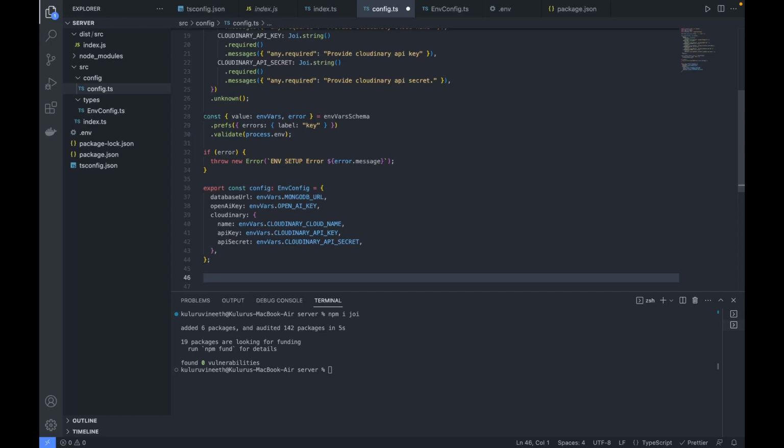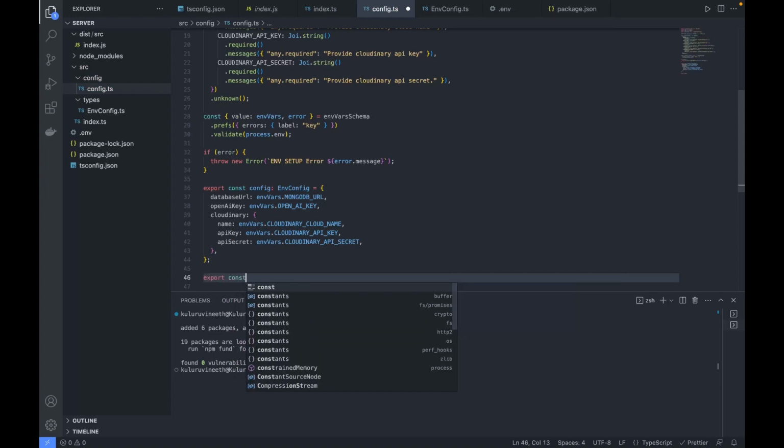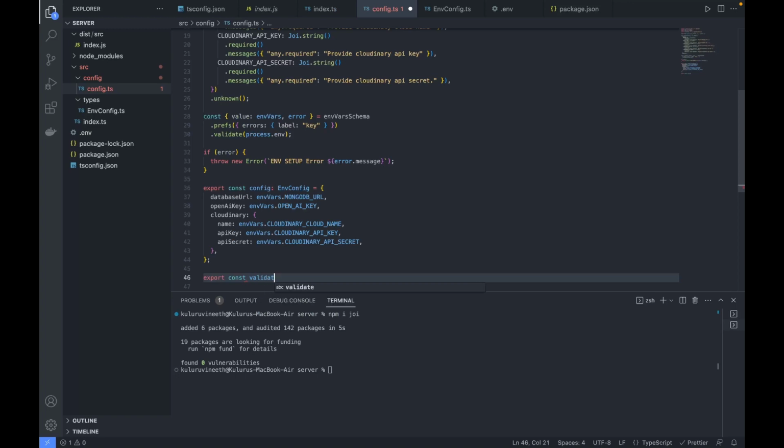Okay, so now the object we need with the environment variables is done. I'm just going to wrap these things inside one function so that we can call it while we are starting this application. So I export const, and I'm going to call this function validate env, and it's not going to return anything.